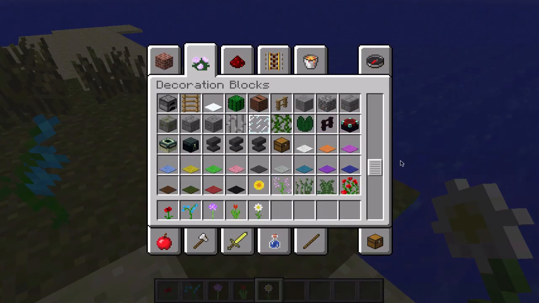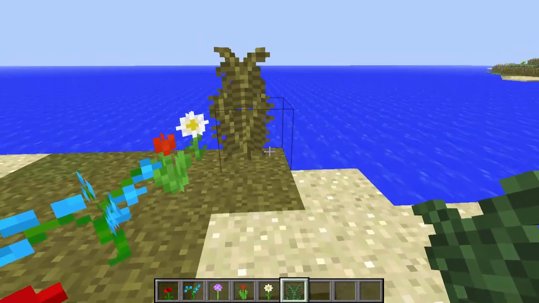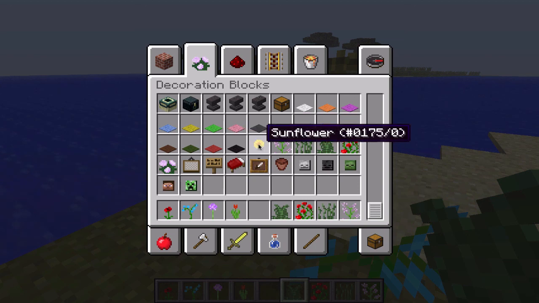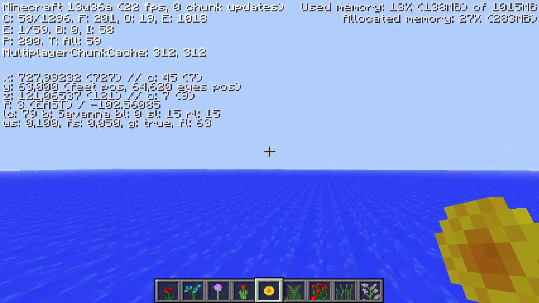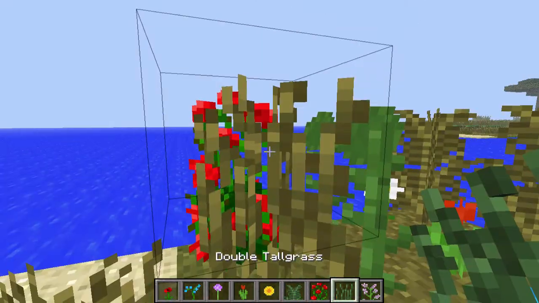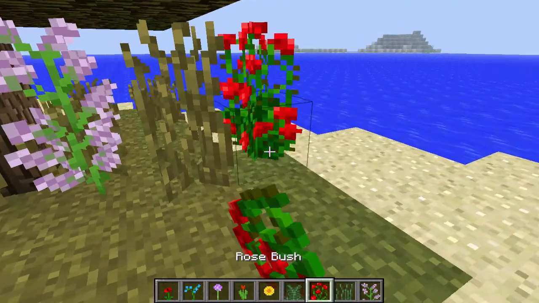White tulip. Large fern. Oh my god, that looks so good. Rose bush. Double tall grass. Lilac. And sunflower. Always facing. What direction is this? East, where the sun rises. We saw them before, I can't even comprehend this. This is such an amazing update.